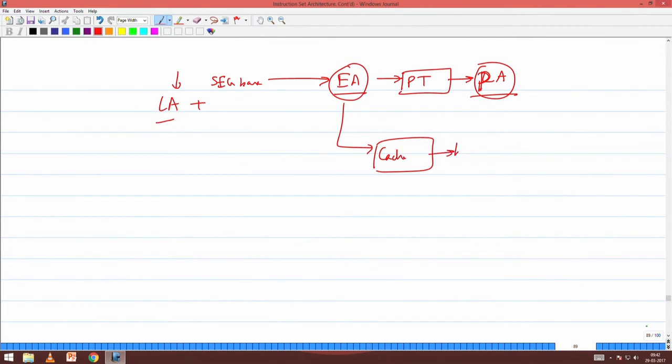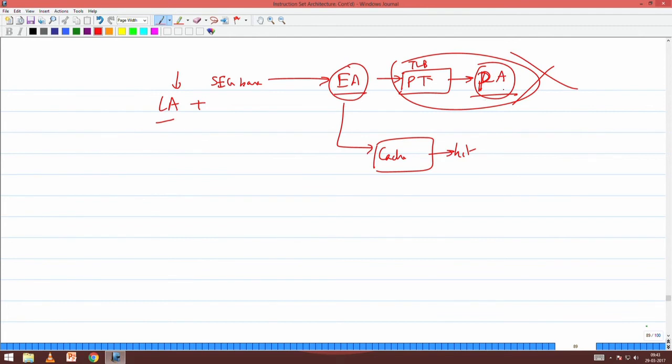and if I get a hit, I do not want the translation. If I get a miss, by the time this cache access happens, the page translation will also be going on. The page translation goes through the translation lookaside buffer, the TLB, and there can be a TLB miss, so much mess can happen there. But while this is happening, I am working towards the physical address.